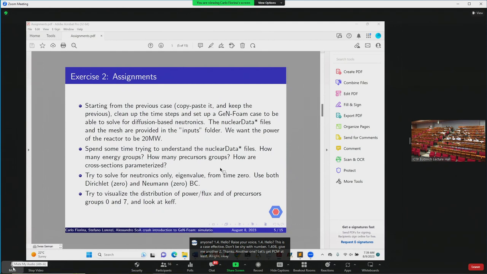5, okay. And this is for a zero gradient or for a fixed value? Because you should have a fixed value and a zero gradient boundary condition. So zero gradient. And do you also have results for the fixed value? Okay. Is that the same thing for everyone? Group one? Say again? Fixed value? How much? It's the same. Okay.